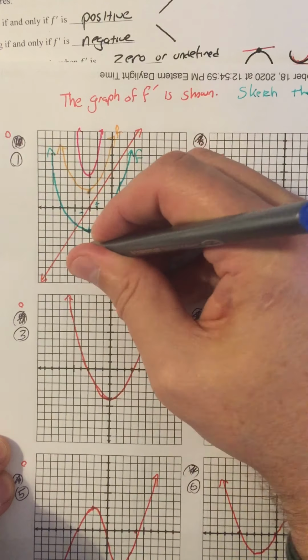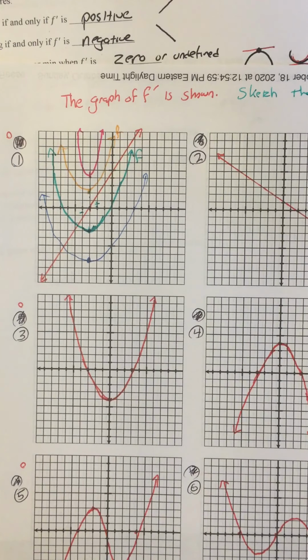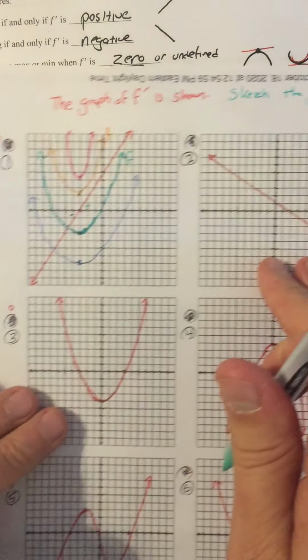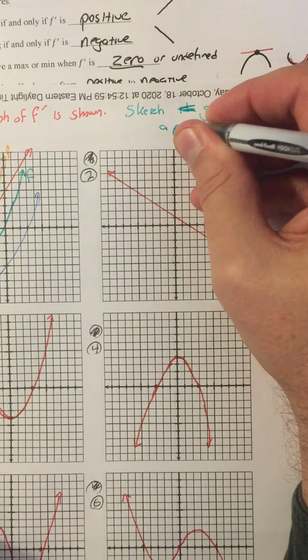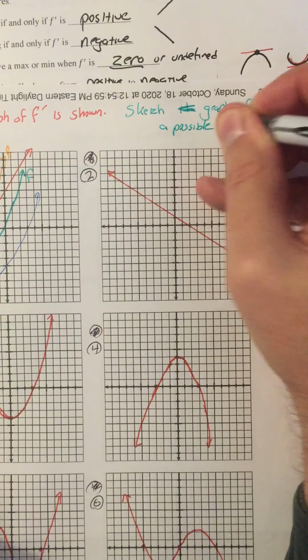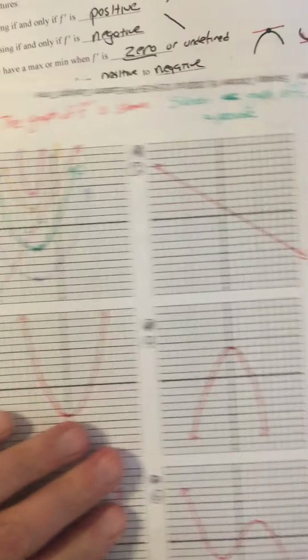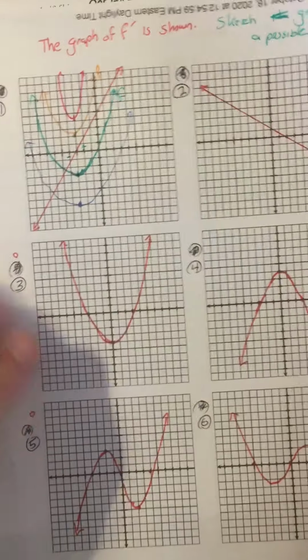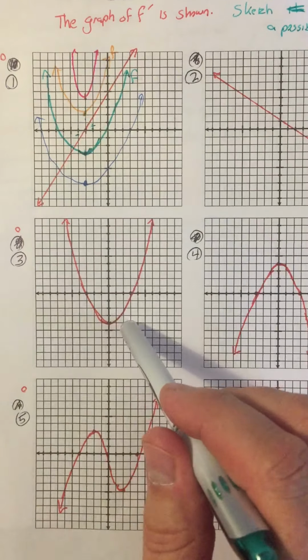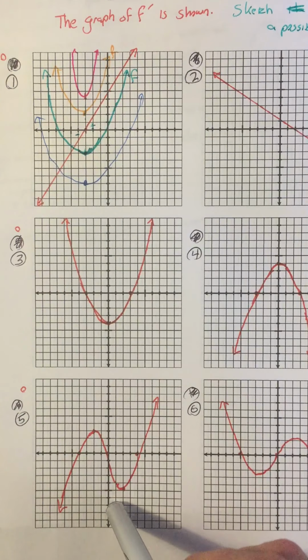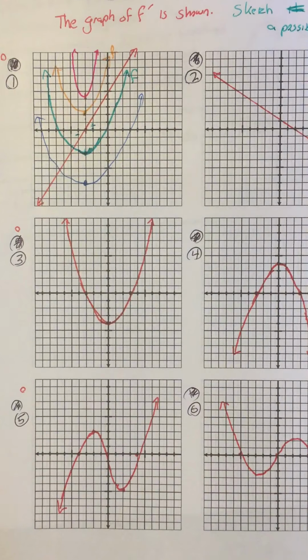So your job on each of these is to draw one possible graph that could represent f. A lot of times they'll phrase it that way on the AP exam. It says sketch the graph of f, but I really should say sketch a possible graph of f, so just one of the possibilities. Think about how number 3 might look, but I'm going to go through number 3 and 5 and a couple of the other ones in the next couple of videos, and your job is going to be to finish it for homework.